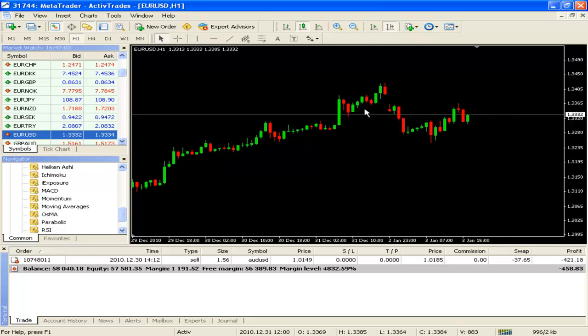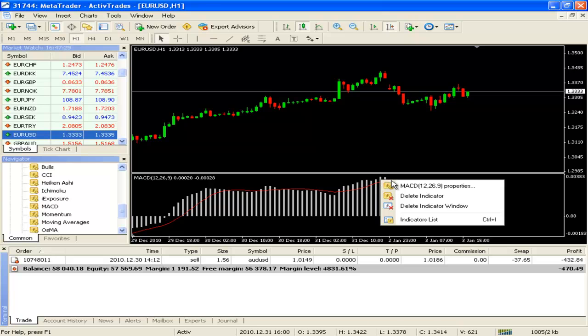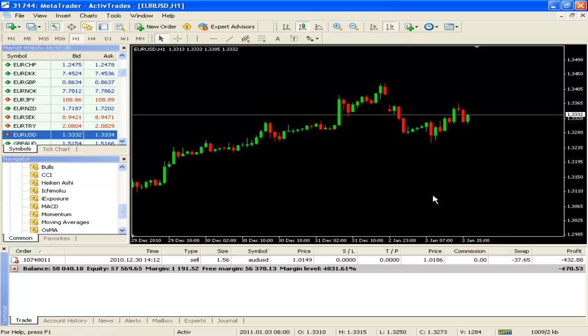We have seen so far how to do zoom in and zoom out and change the scale and change the colors. What you can do now as well is to enter an indicator, which could be, for instance, the moving average convergence divergence. By simply dragging the indicator from the list in the navigator window, you can enter the indicator into the chart. You can also take it away simply by clicking with the right button and select delete indicator. This way you take it out of the chart.